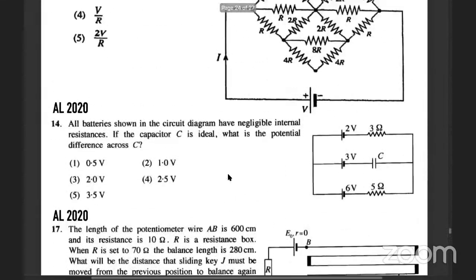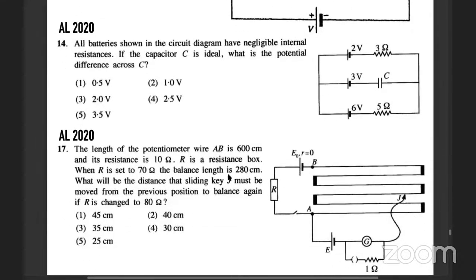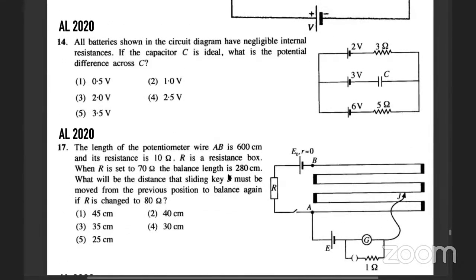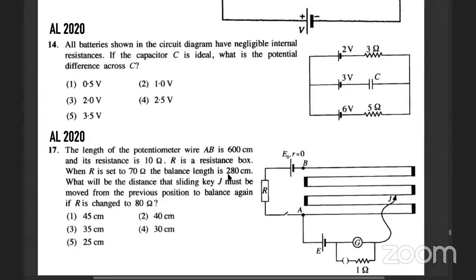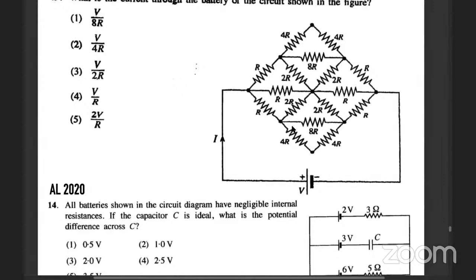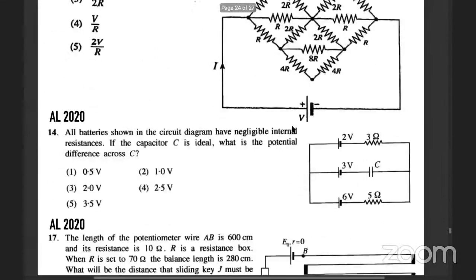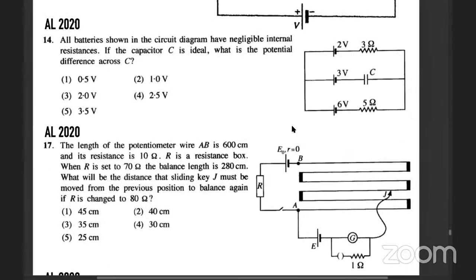Maybe we can try 1 or 2 questions. Can we do this one? Yeah, we can do this one also, but yes, we can try this one. I have explained these questions about resistor combinations in another tutorial. I think I shared the link with you. You can watch it.